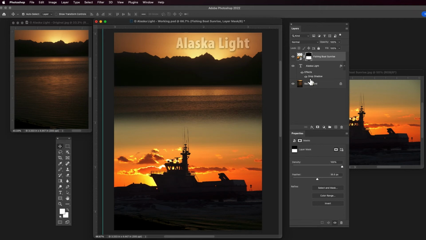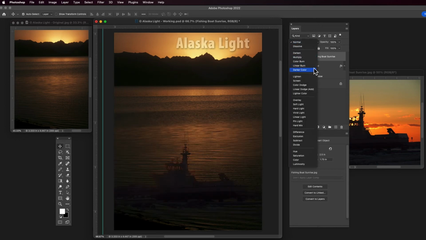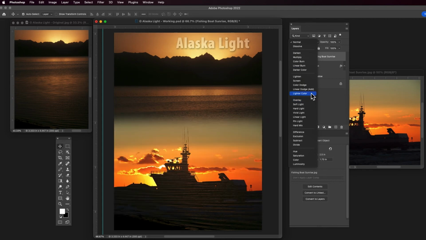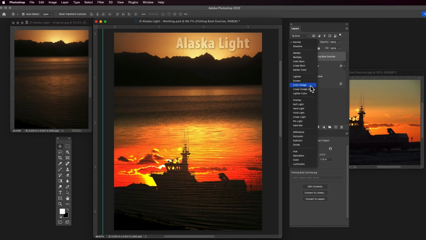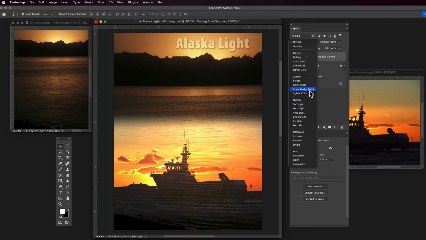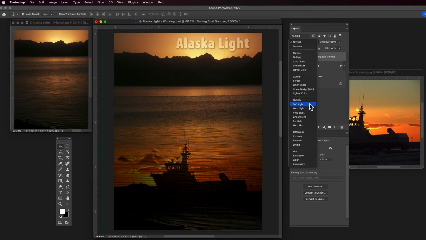So the image is starting to blend a little bit. This image still looks pretty separate from this one up here, though, right? The color balance is different. The contrast is different. So let's do something about that. Let's go back up here. I'm going to select my image layer. And then let's go to, and I liked that soft light before. And notice that the color dodge is way too saturated. Let's go to the soft light and see if that helps.